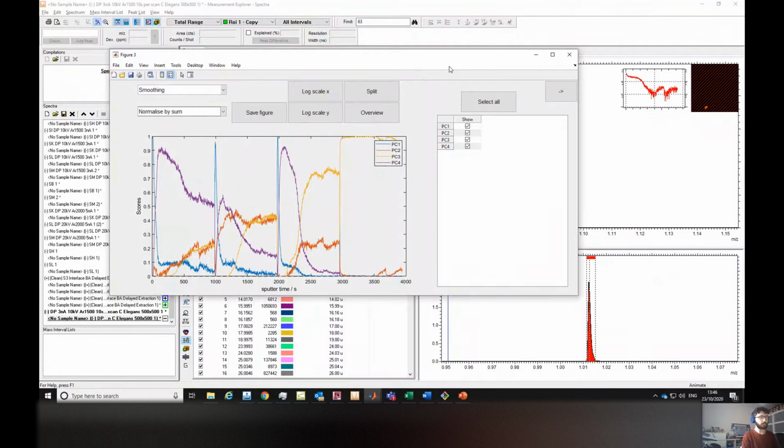So I was wondering, and you answered it with the last example and the substrate, because at the beginning you compared it to the workshop that you did in September about the image stitching, right? So it's kind of like stitching of depth profiles. And I was wondering whether if you have a bunch of reference samples and you stitch them with your actual samples, can you this way track where in the complex sample your reference materials are? Would that work this way? I guess this last example with the substrate looks like it.